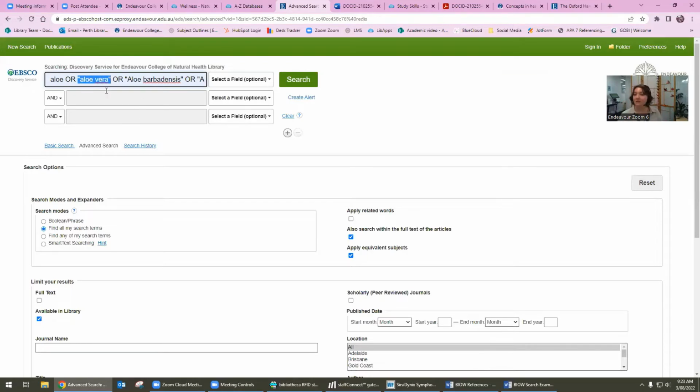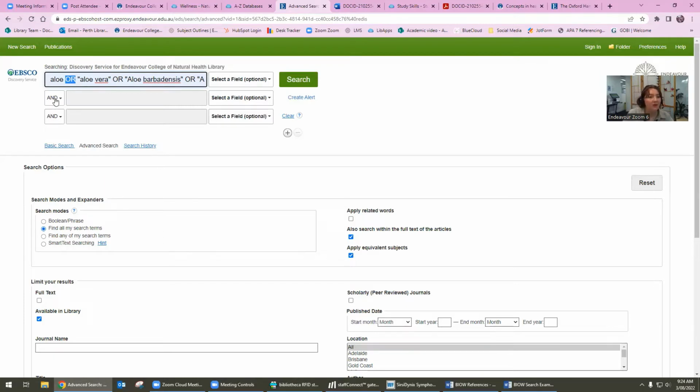Because like I said, the database is really just looking at these words and pulling up content that fits them. If I want something searched together in a phrase, I put them in quote marks, and that's just telling the database that I want this searched together rather than individually. And I'm connecting all of these searches with or. I always put them in capitals because in my brain it just makes a little bit more sense. I can sort of see the ors, and that way I can track my keywords in between them, but you don't have to. Or means that these are interchangeable. So I don't mind which one of these appear as long as one of them does.